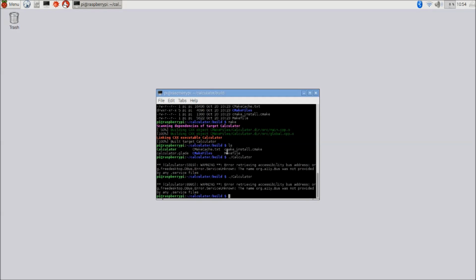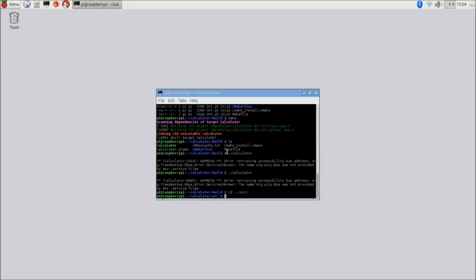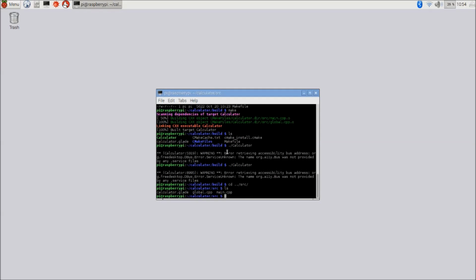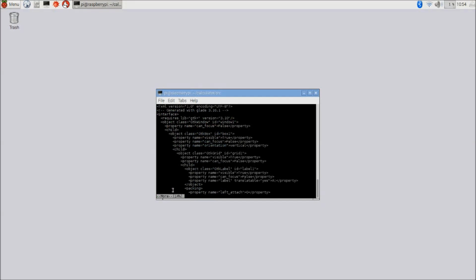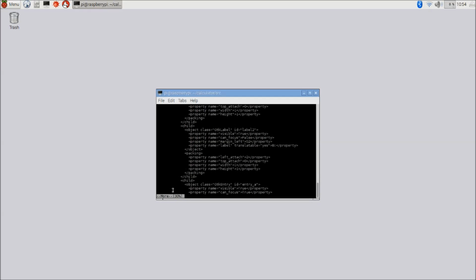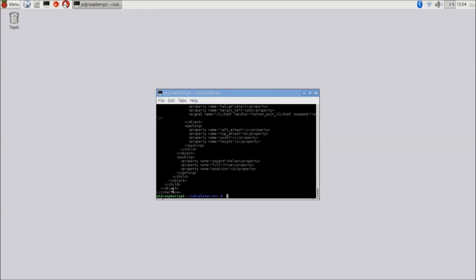And when we use Glade, Glade is gonna create an XML file with our user interface design, and you can name this file with a .ui or a .glade extension. So if you remember, if we switch over to our source directory here, I already have a calculator.glade file here. I'm not gonna use this file because I wanna do it from scratch for you, but you see that there is already one. Let's quickly look into it, and you see that, oh yeah, this is indeed an XML file with all kinds of things in there.